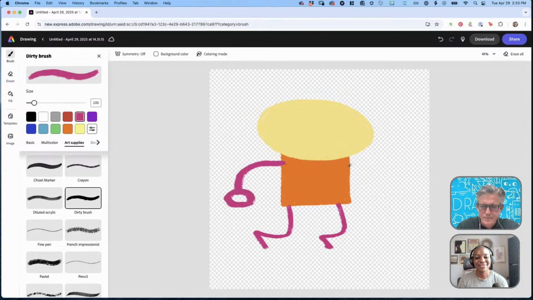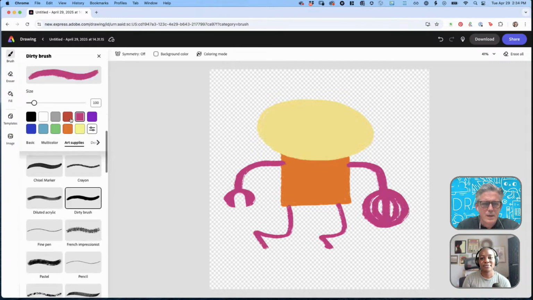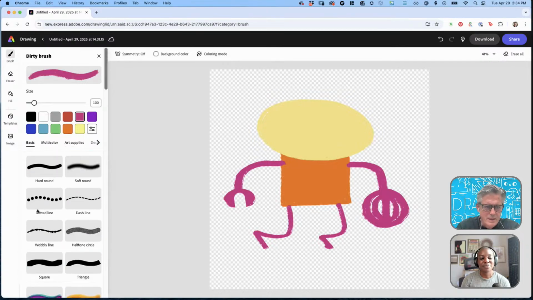There's one arm. Let's give our robot, maybe this arm is, I don't know, a blender. A blender arm. And now I'm going to go to one of my other favorites. Maybe this one is, let's see, eraser. Okay, perfect. Now let's give the robot a little bit of personality, a little bit of face. So I'm going to go to the wobbly line, and now I'm going to start drawing some just good robot stuff on this.